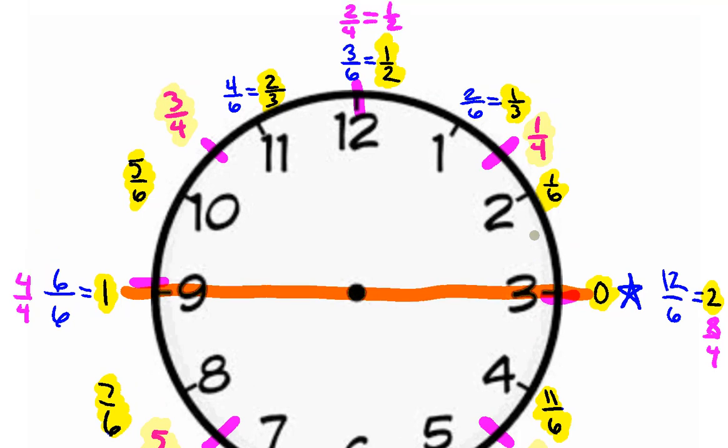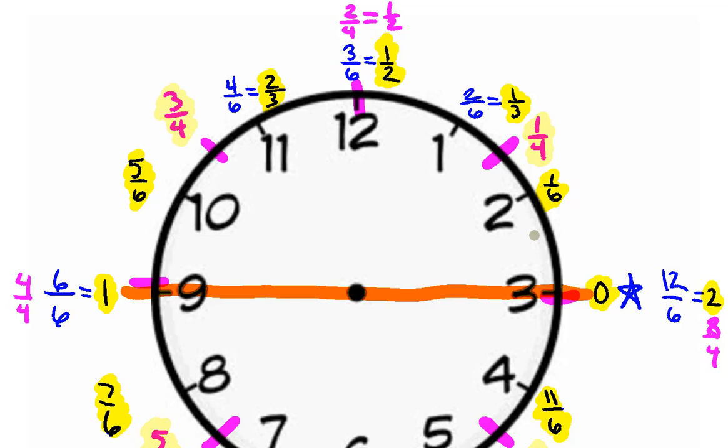Now, if you look at the full labeled clock image or circular image with all those special fractions on it, it can look a little cluttered. The key is to remember where those fractions came from. All we're doing is counting. Now, a little oddly, we're starting on the right side of the clock where the 3 is. We're labeling that as 0. But you'll see why eventually we're doing that, okay?